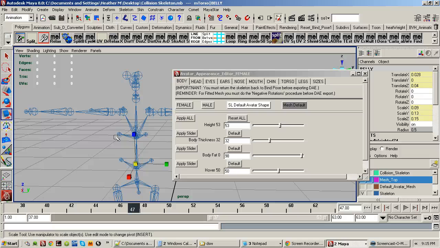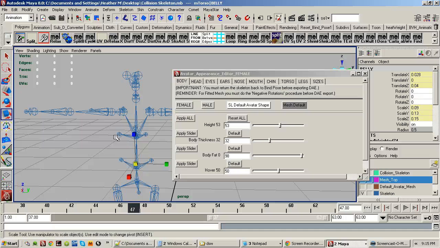Say you had a maternity line of mesh clothing, and you wanted just the belly to affect your maternity clothes, so that when they made their belly bigger, it made the clothes change just in the belly size. You could do that, and you could rig the rest of the vertices of your mesh clothing to the normal bones. That is a possibility. But by definition, fitted mesh is only rigged to, or weighted to, the collision bones.